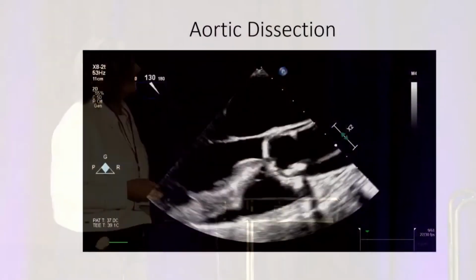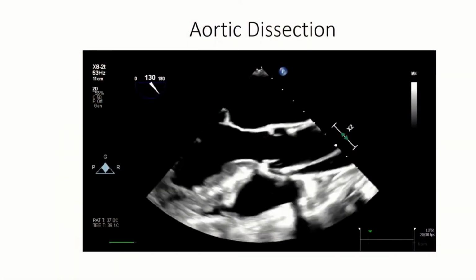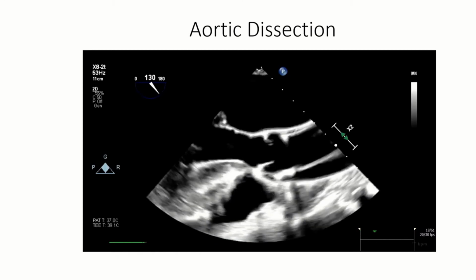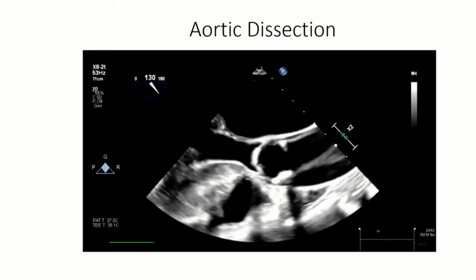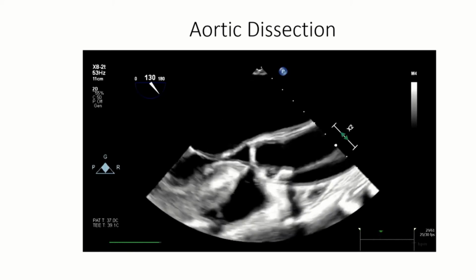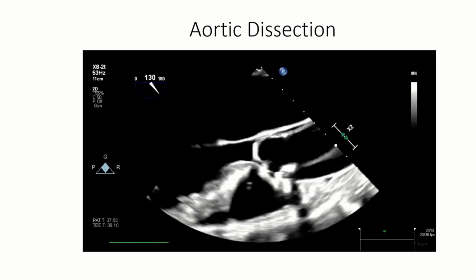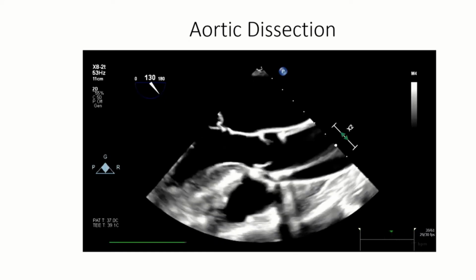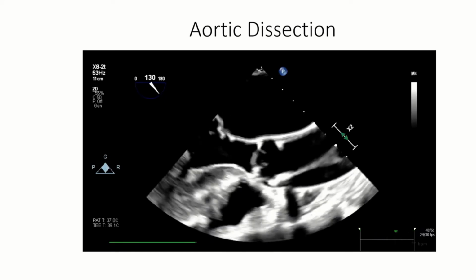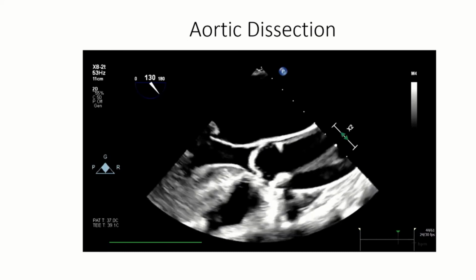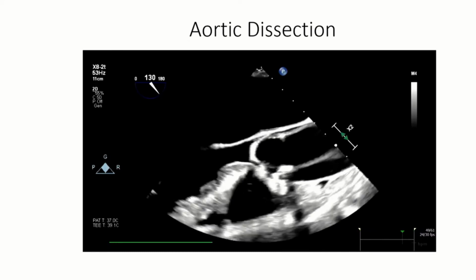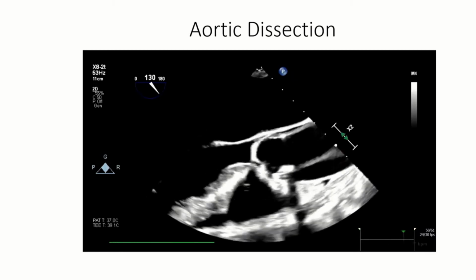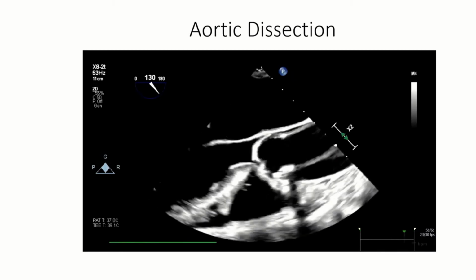So this is another unlucky patient, again an incidental finding, who showed up in our lab with shortness of breath. And this is a transesophageal echocardiogram because this was done already in the operating room. This patient has the dissection. You can see that the inner layer is lifted up, and on the top and the bottom it is like having 2 tubes there. And these are the 2 tubes, and you can see that the valve most likely will be replaced because you can see how it's falling back already into the left ventricular outflow tract.